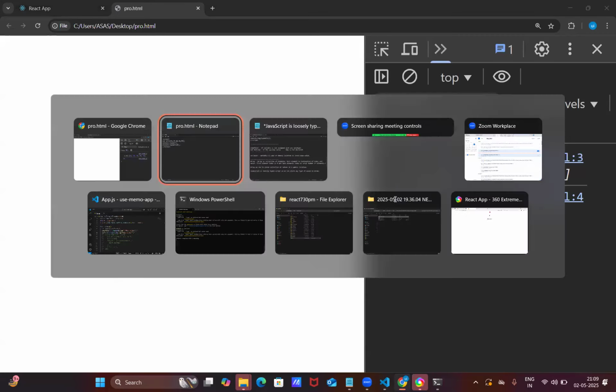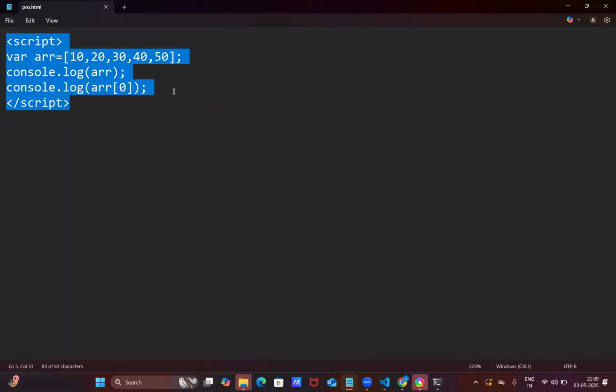Now copy and paste. Before that, I want to change this 40 to Scott. So 4 values are numbers and one value is a string. Is it possible or not?